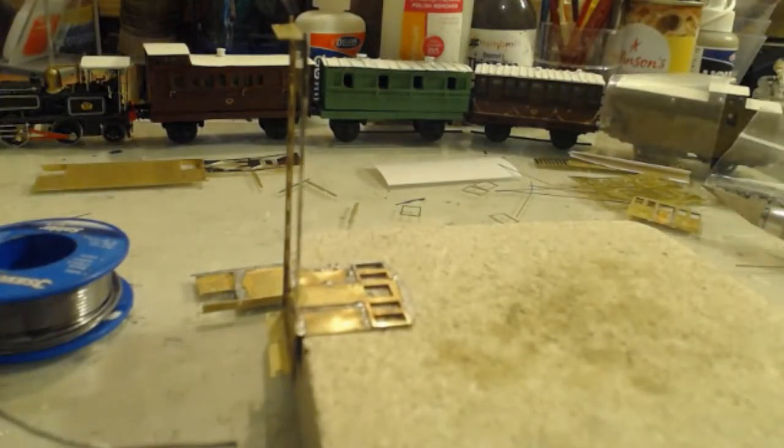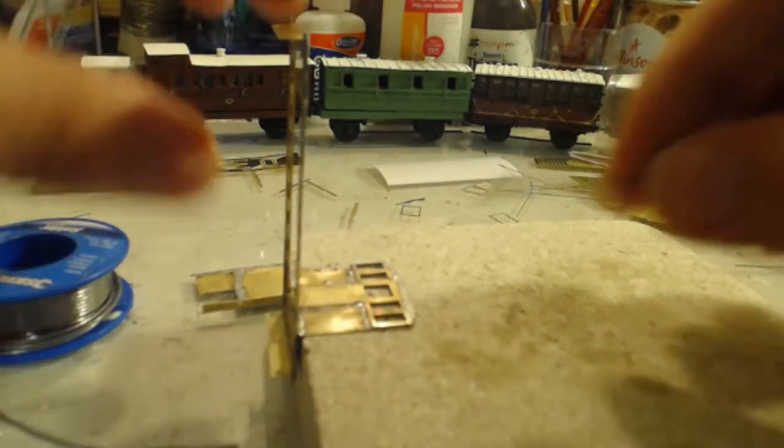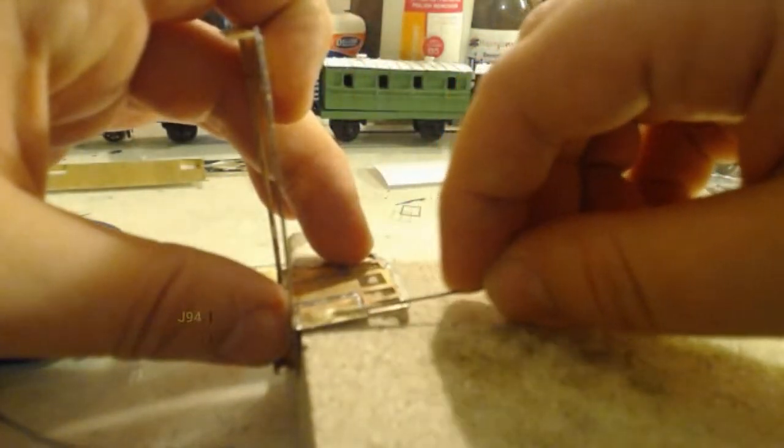End was coming off that. I do not approve of the end coming off that.